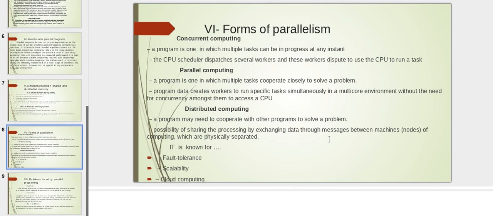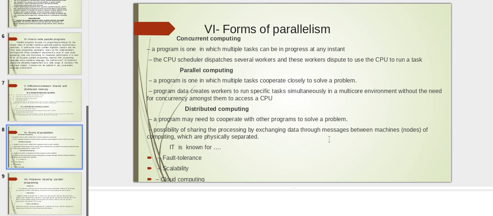We also talk of parallel computing. We move alongside, like a shared memory. Both of them execute their programs simultaneously. We can say a program is one in which multiple tasks cooperate closely to solve a problem. It's a cooperation, like they share their resources to move to the next level. For instance, take a program that needs to calculate the time: the first processor needs to give the resources needed by the second processor to give you the accurate time of execution, or something you wrote in your code. So this is exactly what we're talking about.